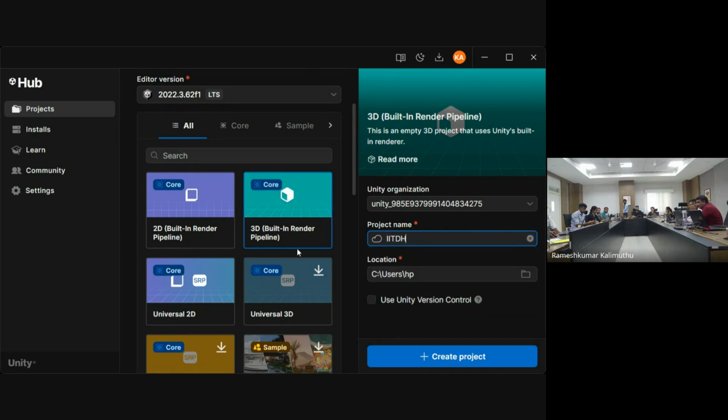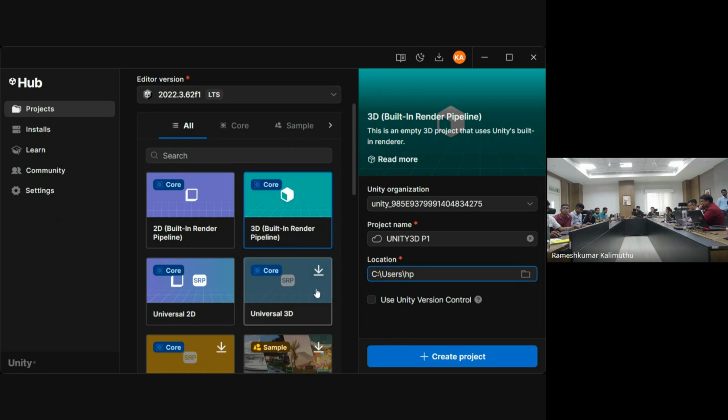Change the project name to IIT Unity 3D. And the location also, you can change, except the C drive, change it to the D drive. Select the folder option.